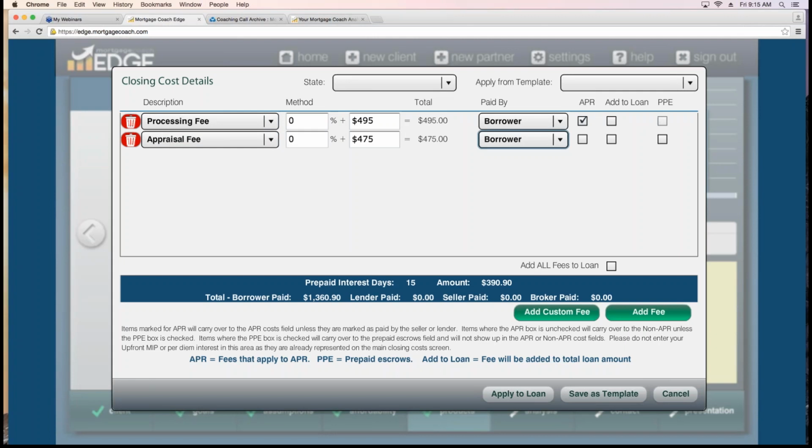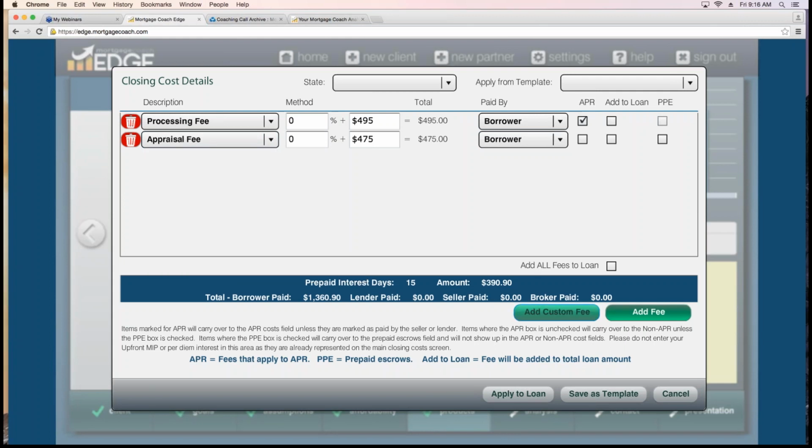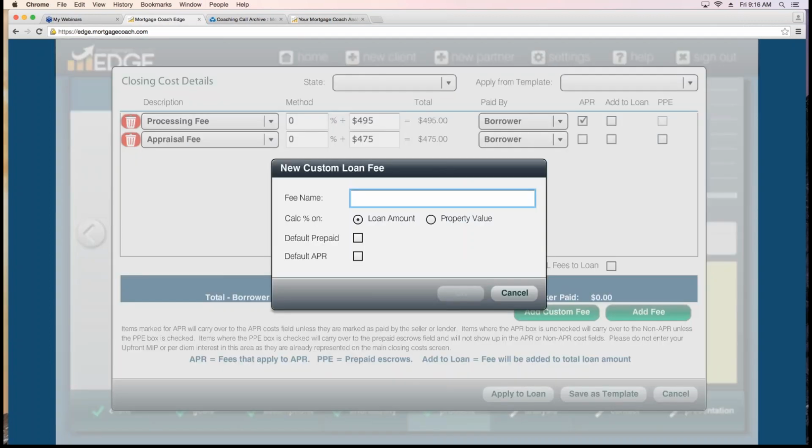Okay. So now we have an APR and non-APR fee. So sometimes the fee descriptions do not match, and that's fine. You could just create a custom fee. And when you click on that green button, you'll see that another screen pops out for the fee description name. So I'm just going to say custom fee. If you're using the percentage field, the percentage can go off either the property value, sales price, or the loan amount. So if you're working with doc stamps, things like that, you'd be able to determine what percentage you want it to calculate from. Then if it's an APR fee, you want to go ahead and default it as an APR fee.